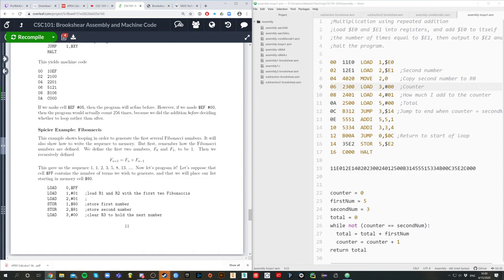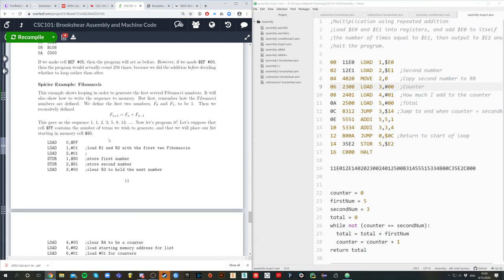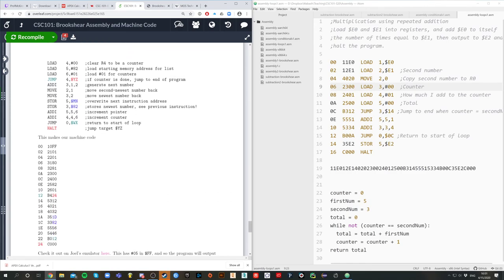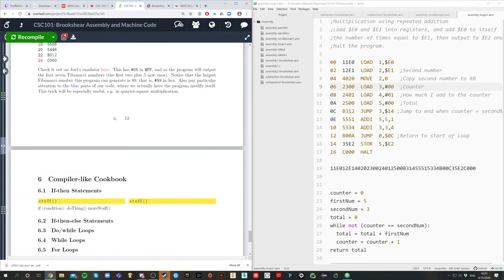So a really fun example would be to take a look, before maybe we talk last time or next time, about this program here, which computes the Fibonacci sequence up through a particular number of them. So the Fibonacci sequence is the famous 1, 1, 2, 3, 5, 8, 13, and so on. It comes up in art and stuff a lot. Actually, Fibonacci came up with this thinking about rabbits mating, sort of the population growth. So maybe look through that example and kind of see how it works.